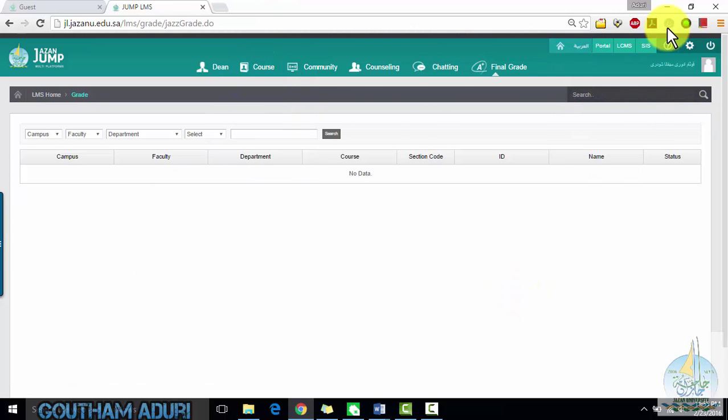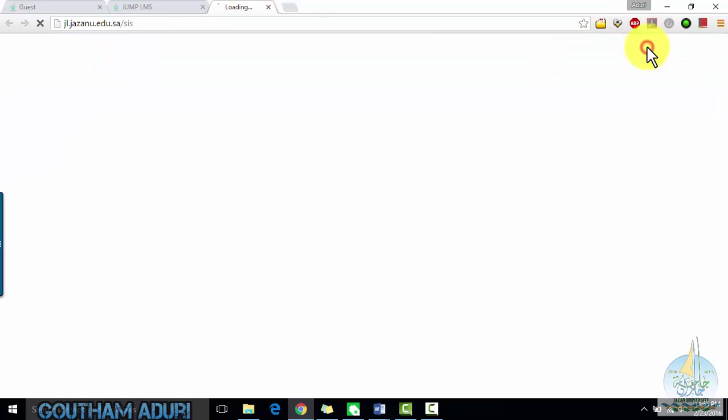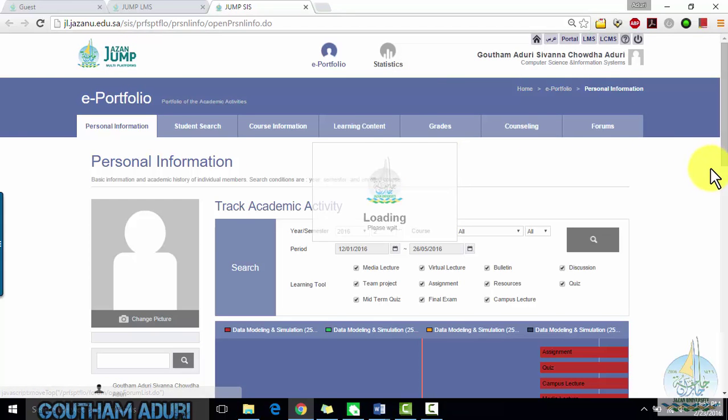Now we will try to navigate to the student information system. From this portal only we can navigate. Just click on the student information system, SIS. This system is mainly used for e-portfolio and statistics. You can see the complete portfolio of the student, and also about you, and also the statistics, how the students are performing.